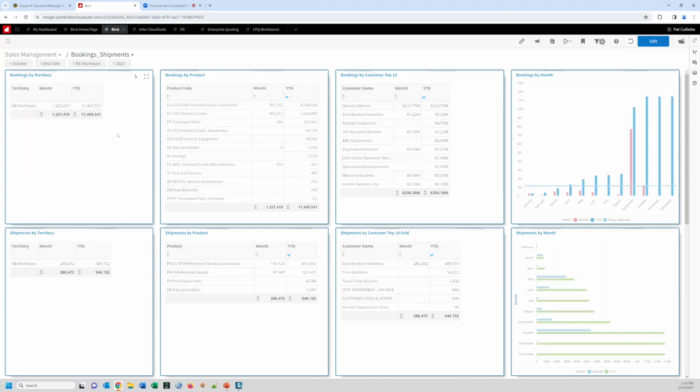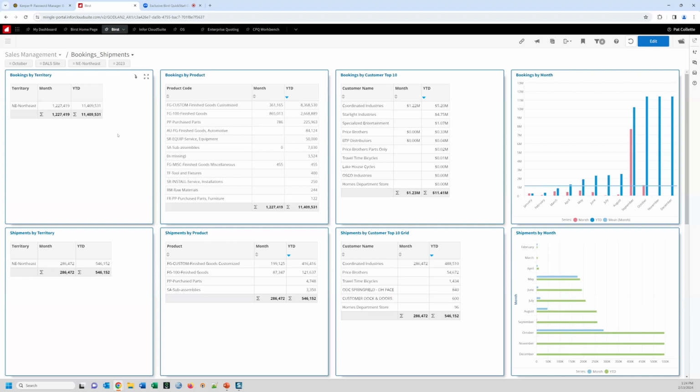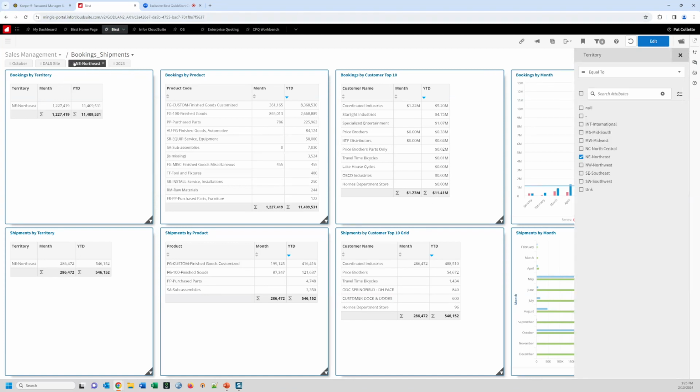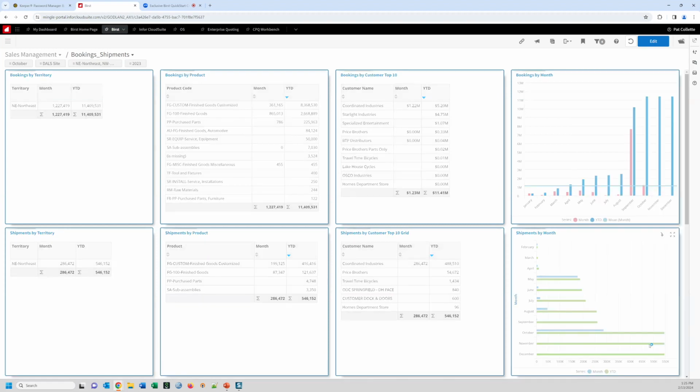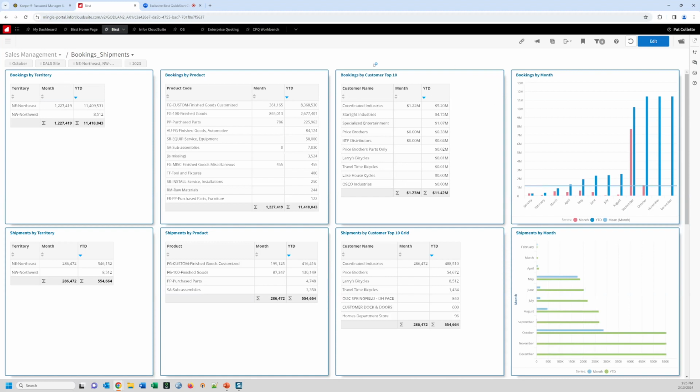I'm simply dragging my mouse, taking advantage of the relationships in what's been built here to go levels deeper and look at my data. It creates an on-the-fly ability to filter the data further, and I can decide if I want to include other attributes in the filtering technique. But again, think about your sales, your orders and your bookings and your backlog, and how you might want to view that from a business perspective, both in terms of geography, your sales organization, your items, your customers, et cetera. Okay.